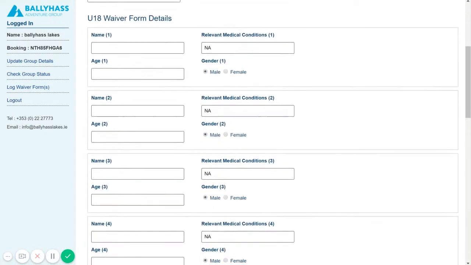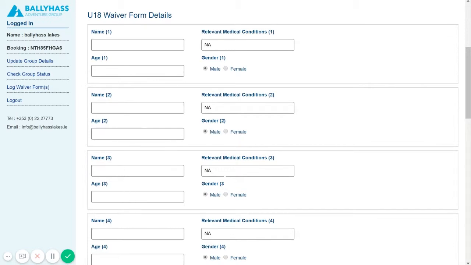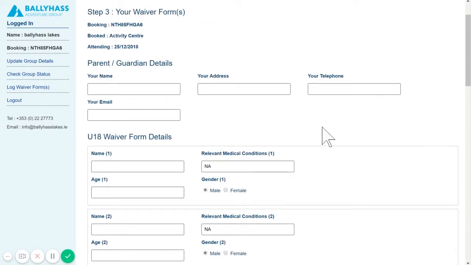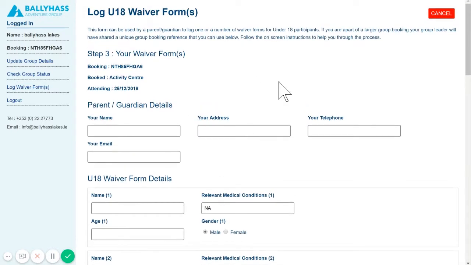So if you're a teacher, youth club leader, underage sports club, you can set up your group and actually submit all your waivers, or send everyone out individual links and get it done from there. So just to recap, guys, this is a great system. It does allow you to keep track of all your waivers. The big thing is, don't set up your group twice. Once you set it up, you will get a confirmation email with your password in it, and that will allow you to get logged in like this.